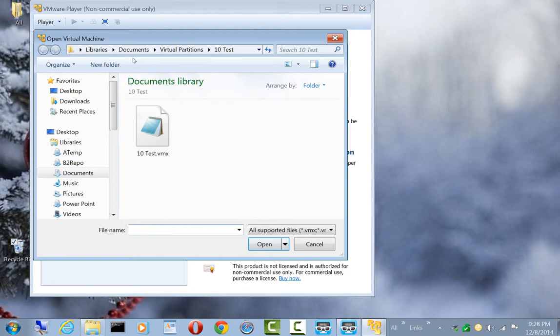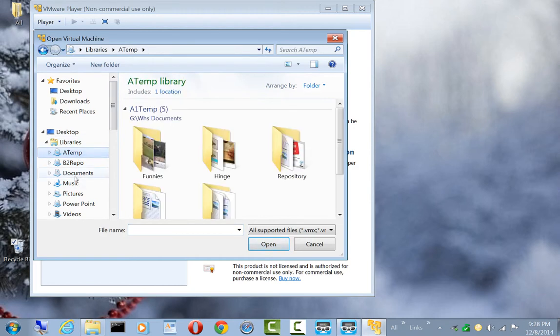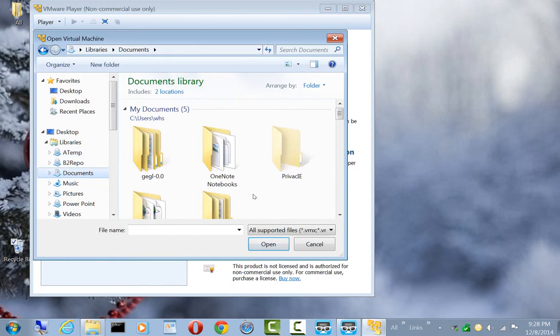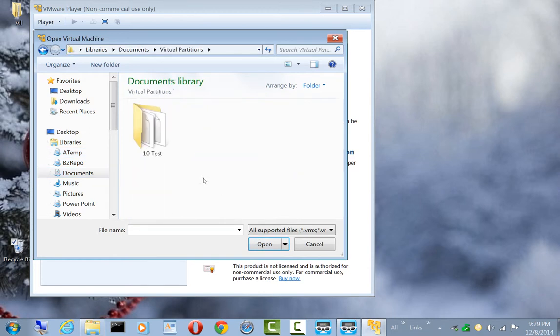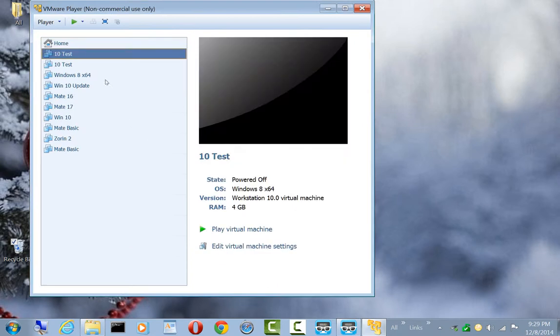Now here it is in the VMX file because I've played around with it before. Let's just go to Documents and start from scratch here. Virtual partition, that's where it was, and that's 10 tests, and if you double click on it you get to the VMX file, and that VMX file you open, double click, and now it is known.